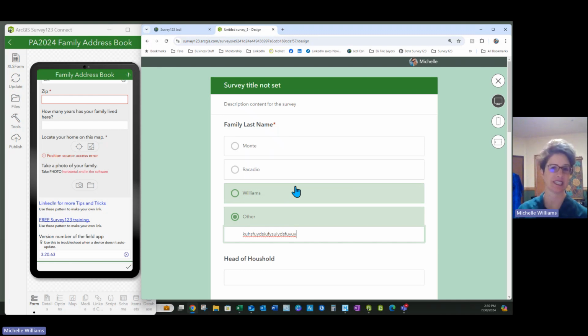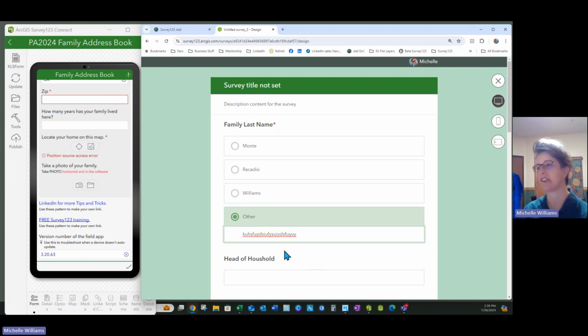I don't have to do a second step. In Connect, I have to do a second step. It just automatically does it for you. It's still going to be its own question. Just know that ahead of time, because on the back end of Survey123 is a spreadsheet.